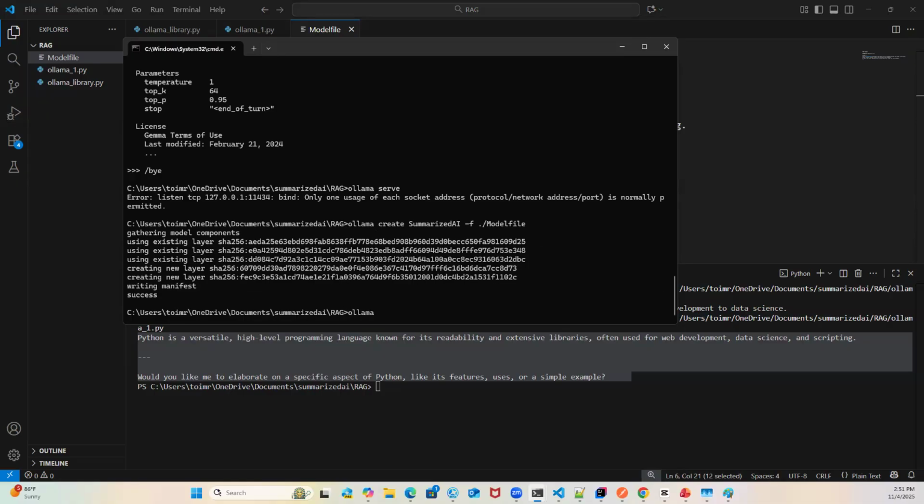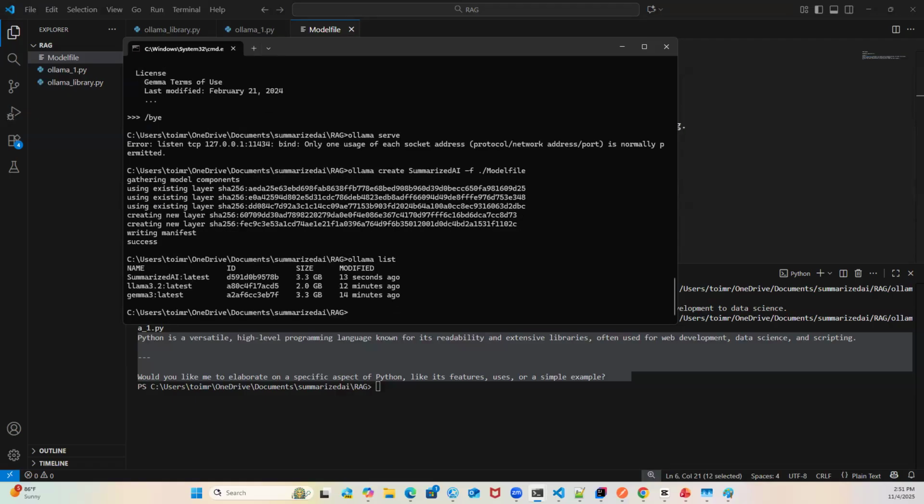Now if I say ollama list, we have 3 LLMs available in our local. Now I can go ahead and use any LLM by saying ollama run and the LLM name. At this point of time, I'm going to use Summarized AI as my LLM.